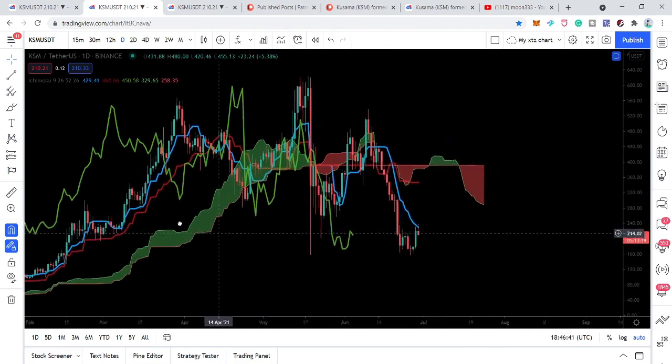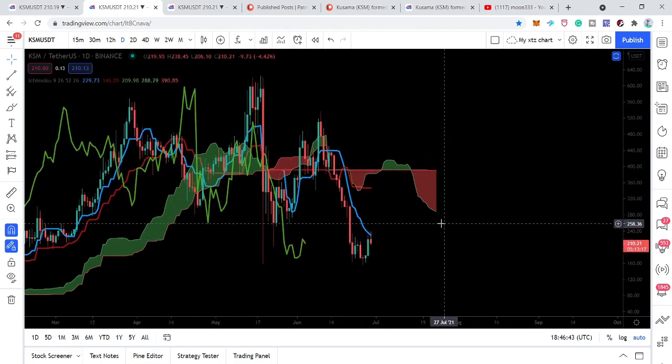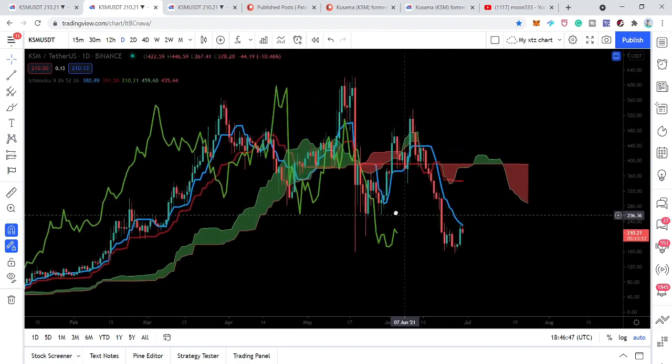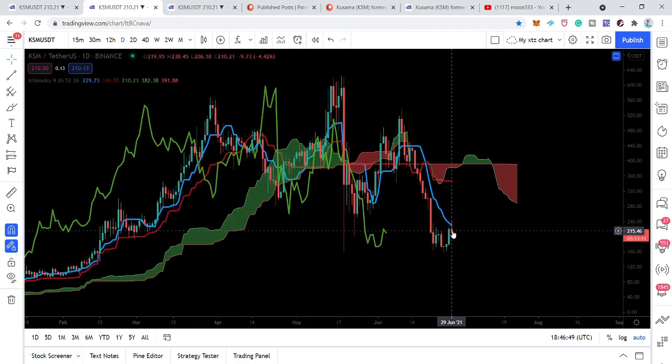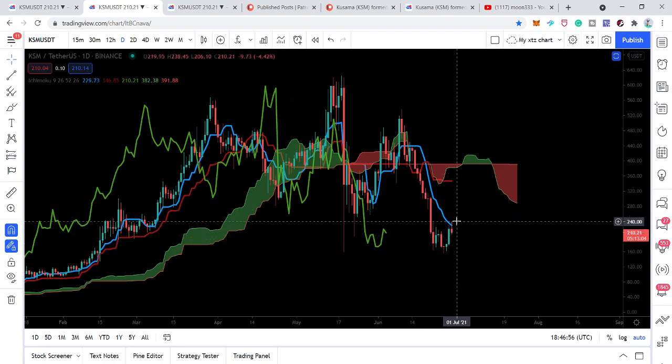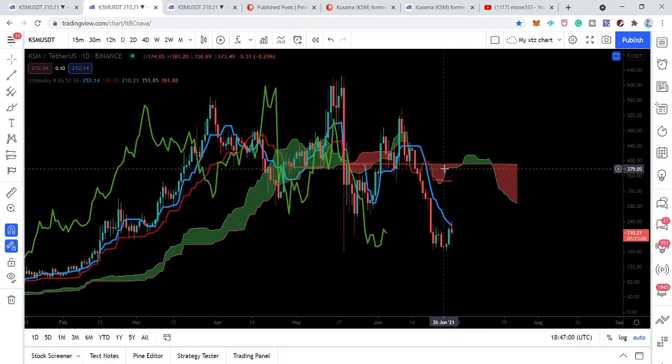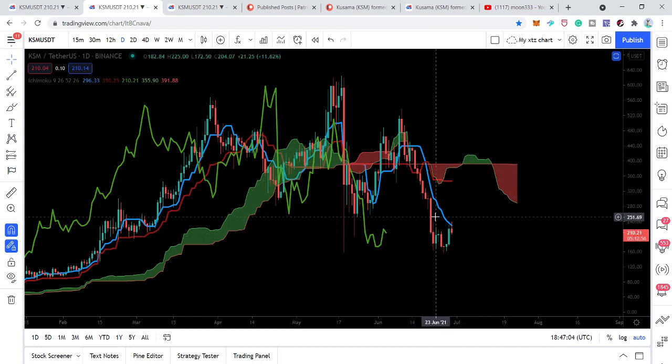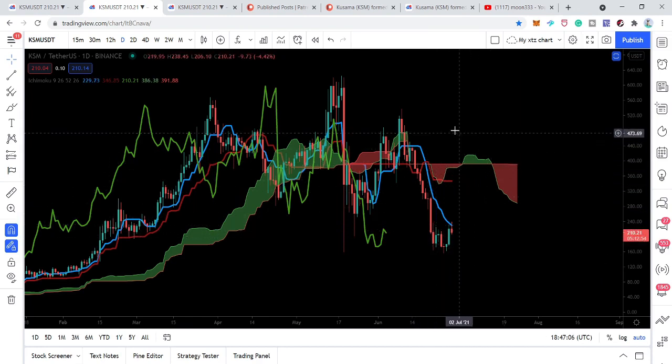And we can see at this time the cloud is again bearish, like we have seen recently here, and the conversion line is crossing down the candlesticks, and the candlesticks are crossing up the conversion line. And then we can expect once the price action will cross up the conversion line, then the conversion line can move up and form a bull cross with this baseline that will be the buying signal, and then we can expect a very long-term powerful bullish rally. So this was the update so far.